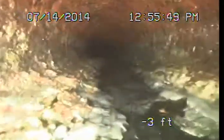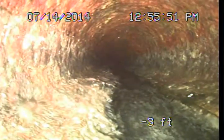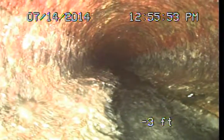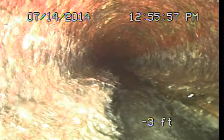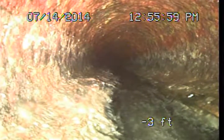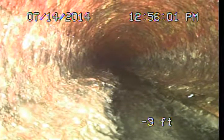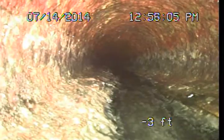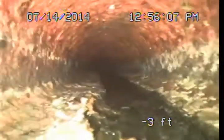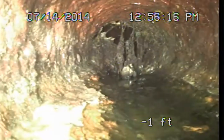So we'll go through a few feet of this old cast iron here. It's in pretty rough condition. It's significant rust and scale buildup. You know, iron pipes of this type commonly had a service life in the 70-year range. Not knowing when the original structure was built, it's difficult to tell you how old it is, but you can see the shape of it. It's deteriorated and definitely nearing the end of its useful service life.